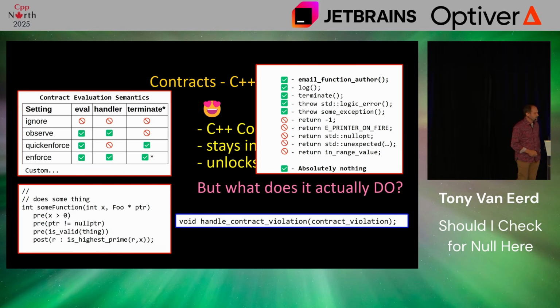We can do observe, which is like, yeah, I want to check the condition. And if it fails, if the condition is false, then I want to call this one and only handler. And maybe the handler just logs. And then I just want to keep going. Because actually, this is old code that's been running for years and years. I'm just starting to add contracts to it. But maybe this fails, but it returns 17, and somehow that's okay, right?